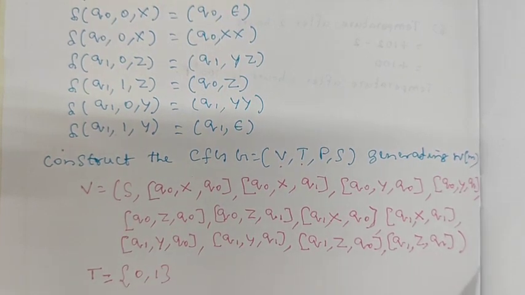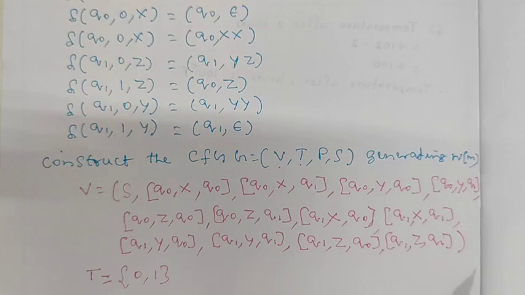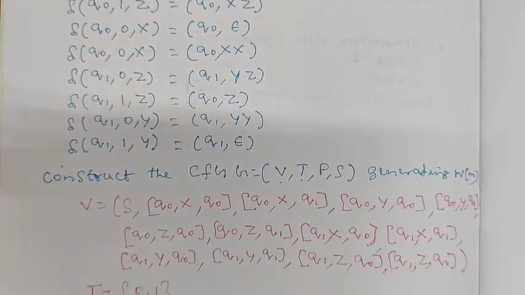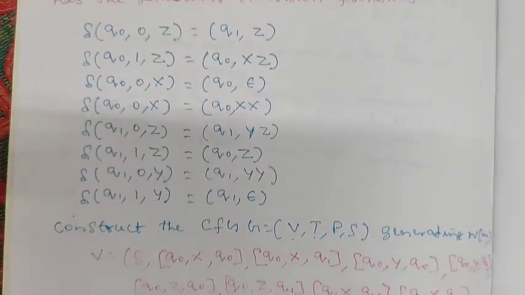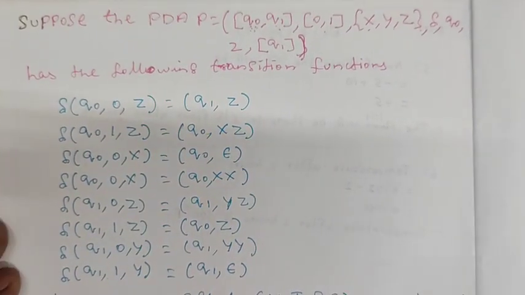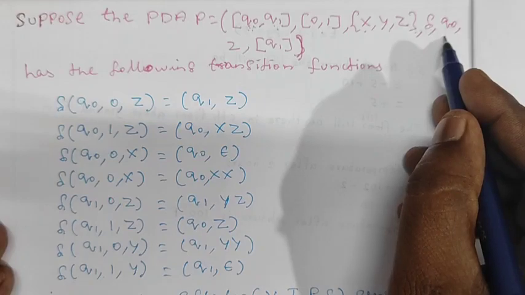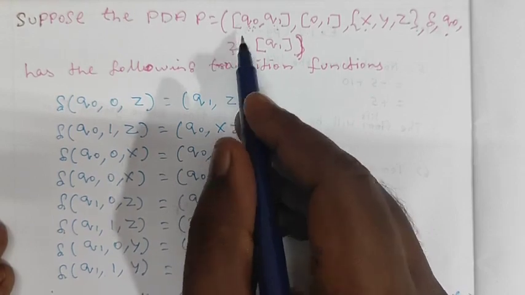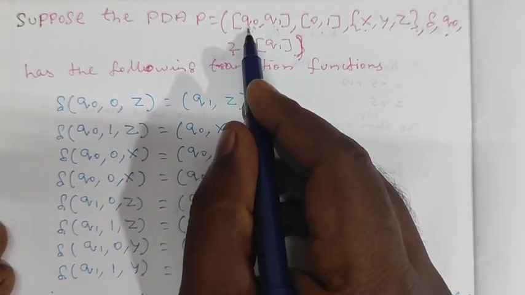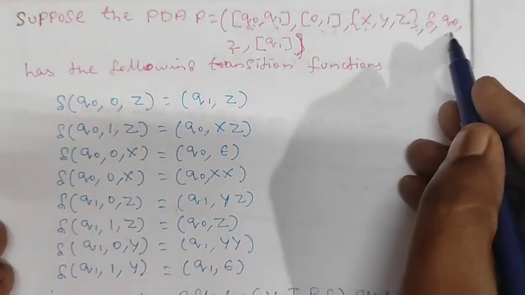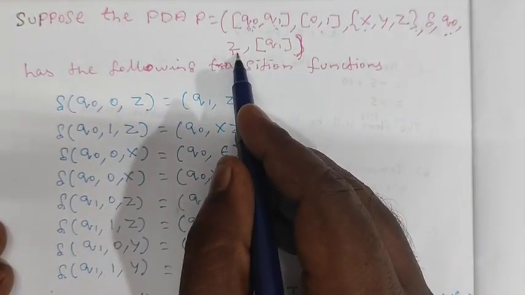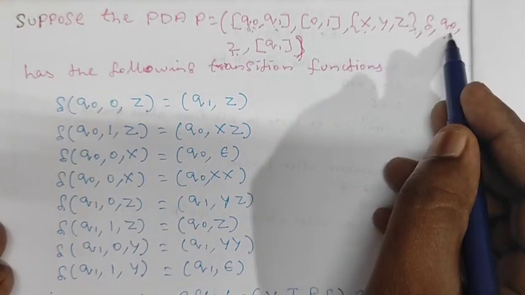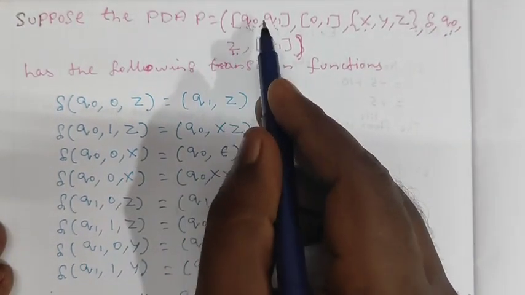Now we have to go for the starting symbol. Okay. So the starting symbol, we have to write S here. When you go for the starting symbol, you see what the states are. The initial state is Q0, then the topmost symbol of the stack is Z, that should be in the middle, and we have to take these two states into consideration, that is Q0 and Q1. So always start from Q0, use Z as a symbol, then go for Q0, then start from Q0, use Z as a symbol, then go for Q1.